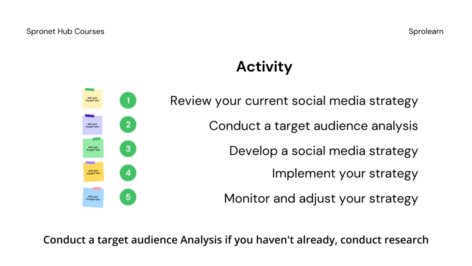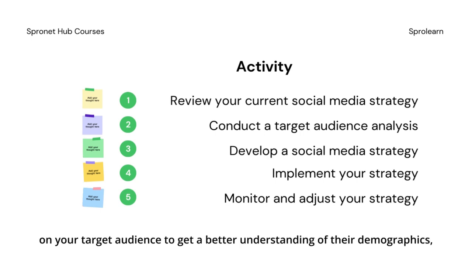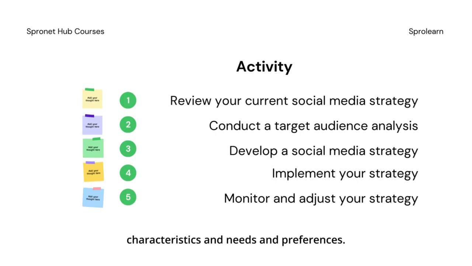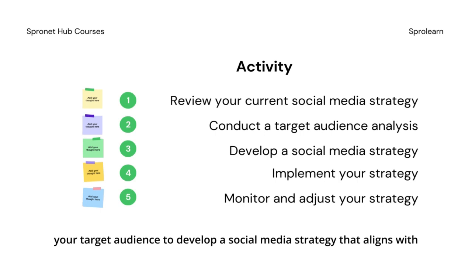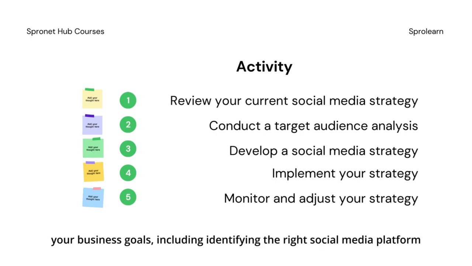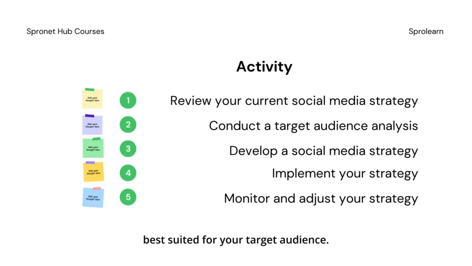Conduct a target audience analysis. If you haven't already, conduct research on your target audience to get a better understanding of their demographics, characteristics, and needs and preferences. Develop a social media strategy. Use the information you've gathered about your target audience to develop a social media strategy that aligns with your business goals, including identifying the right social media platform best suited for your target audience.